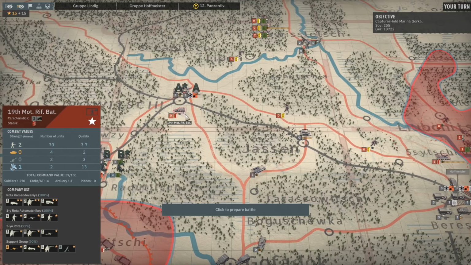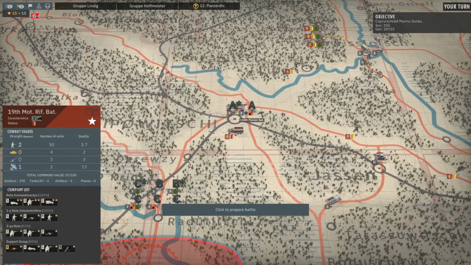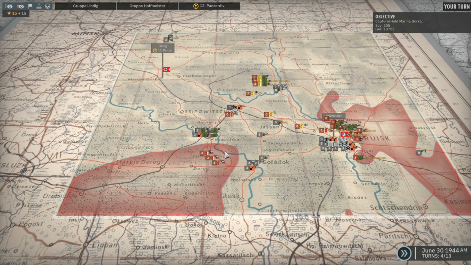Although I could use Blancbois to attack possibly this unit. Actually, I can hit those with both the Pioneer Battalion and the AA, so we'll do that for sure. But unfortunately, guys, it has been my time. So, we've managed to clean up quite a lot of the units in between our lines. And we've surrounded the units that pushed north, so that's a good start. Now, we just need to surround these units on the right, destroy the units at the bottom, and job done, I presume.